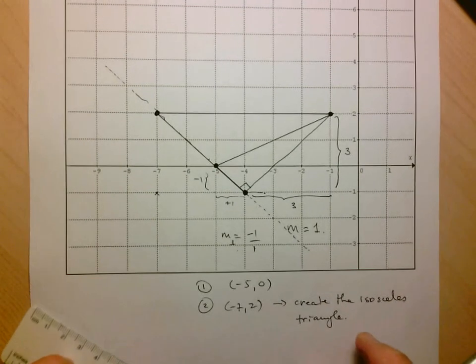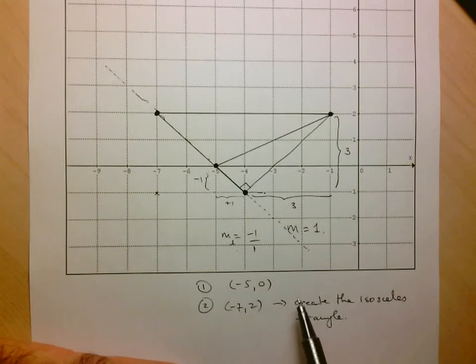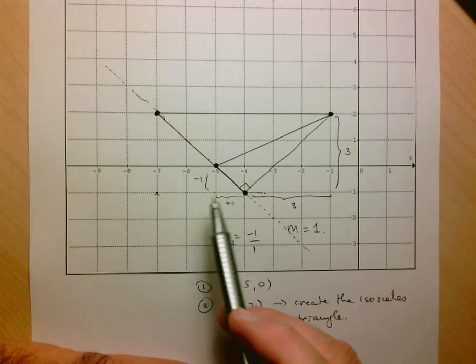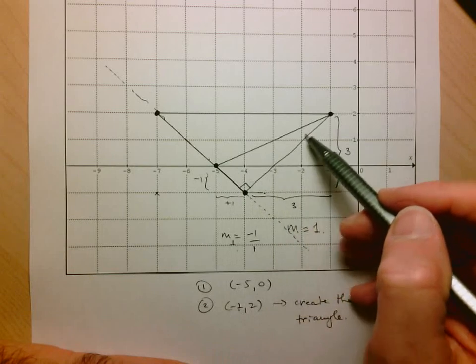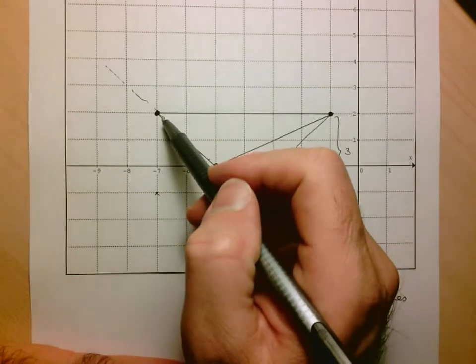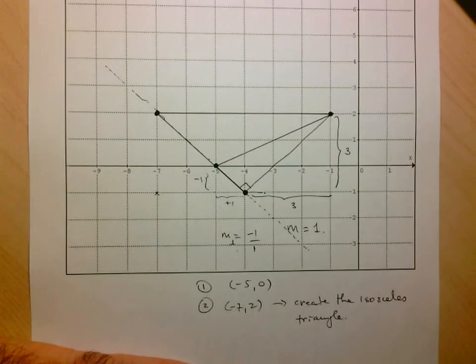So here we see an example where we weren't using equations to solve the problem. Because we don't have a length formula, we had to use a graph and use our intuition, but we had to make an argument to show why this length here was exactly the same as that length there. That's it for this one.